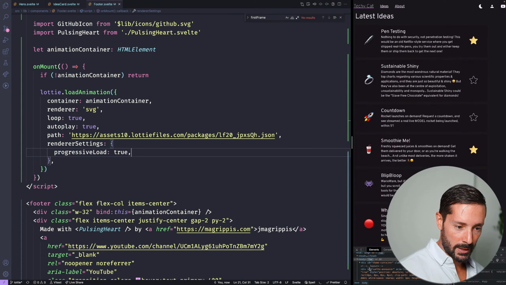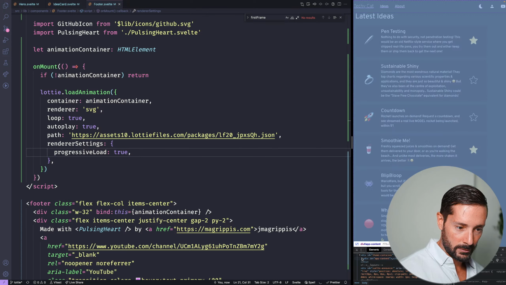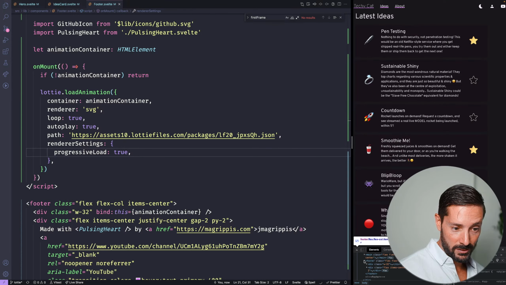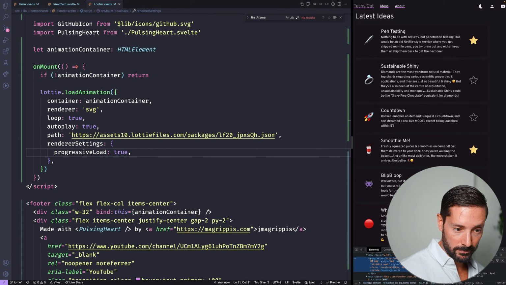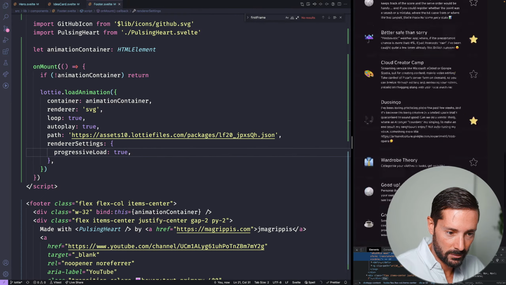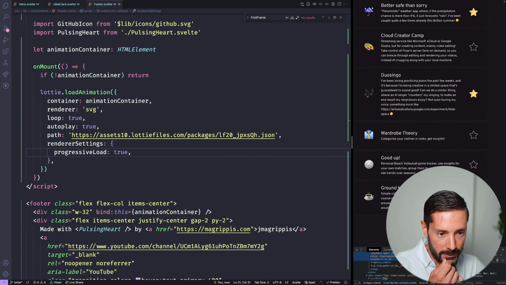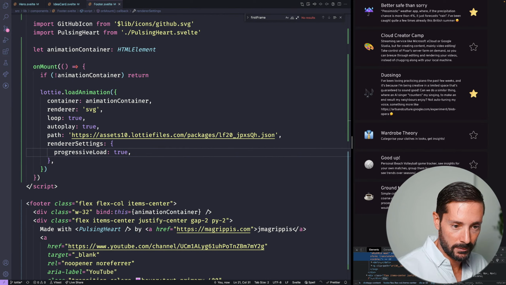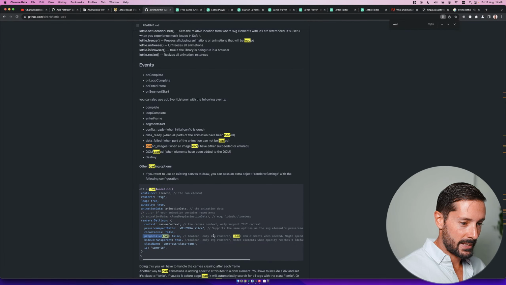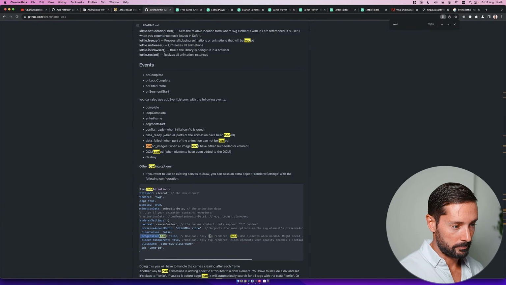So the question is, now if I look at the footer, does it have stuff in the SVG? It does. But I don't see that stuff changing. So let's see if that happens eventually. I wouldn't really say that it does happen. So I'm not sure if it just delegates, like when is it needed? It says when needed. What does that mean? I don't know.